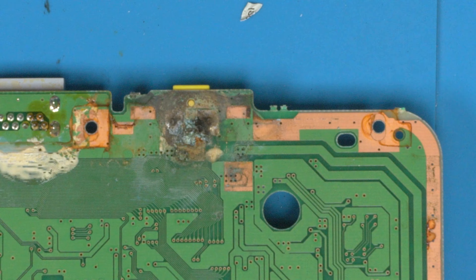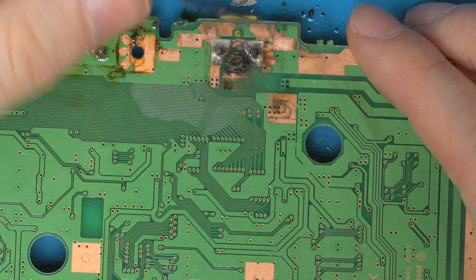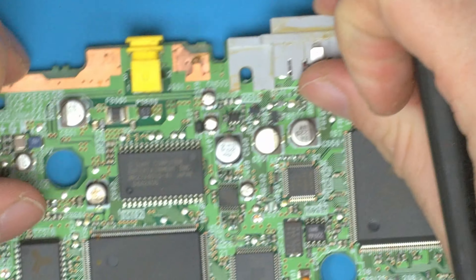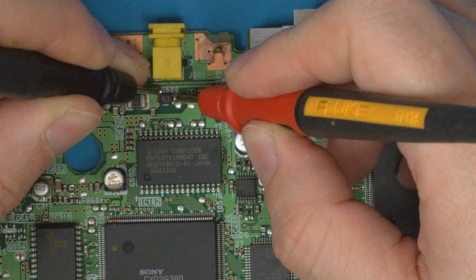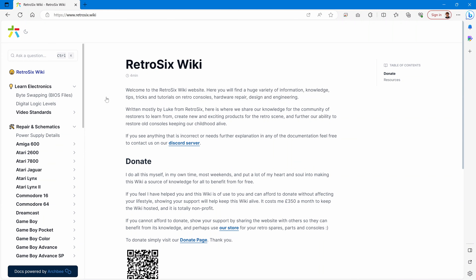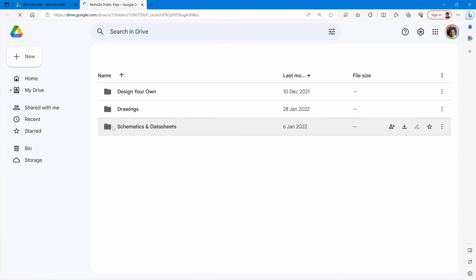Hopefully that's all this is — it's just going to have shorted these out. So let's clean this up first. I'm going to grind away and really try to clear this out so that we can get a fresh connection. This has eaten through all the traces and clearly eaten through the via that goes to the other side of the board, so I'm going to have to restore that connection.